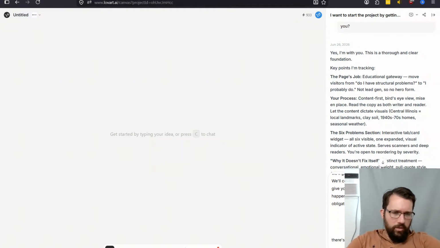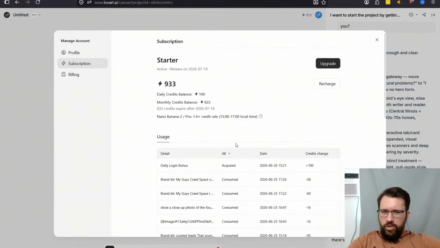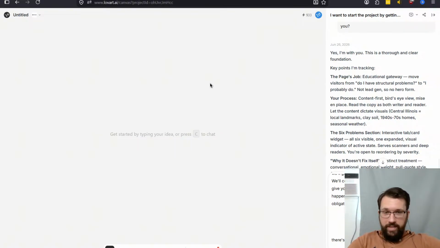There's the text content. Now, one thing I've noticed is that I don't think it used any credits. Just talking to it doesn't cost any credits, which is very helpful. It's good to know you can build all the context you want before you have it do anything, and it's not costing me any credits. I could be wrong. Maybe it's used 10 credits, and it might have been 963, but I'm pretty sure, and even still, 10 credits is nothing. There's the text content. Thoughts thus far? Visual aids you need from me besides the brand kit?